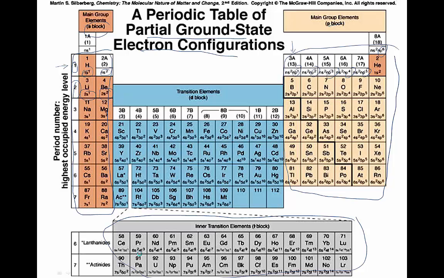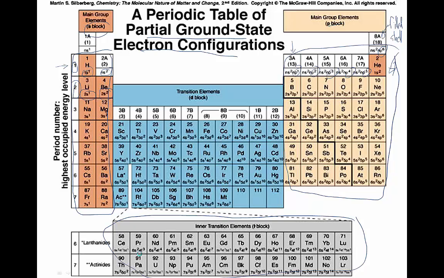Now helium is 1s2, so maybe it sort of goes over here in some ways, but we stick it sort of over here. The first row of the periodic table is a little bit different because that 1s orbital can only hold 2 electrons total until the n equal 1 shell is filled. So that's another interesting thing to notice, that by the time we get over here to column 8A on our periodic table, we have completely filled a shell. Filled the n equal 1 shell, we filled the n equal 2 shell, and so on. So down here, we've actually not quite filled the 3 shell because there are 3d orbitals, but you get the idea. We've kind of completed a set of orbitals here.